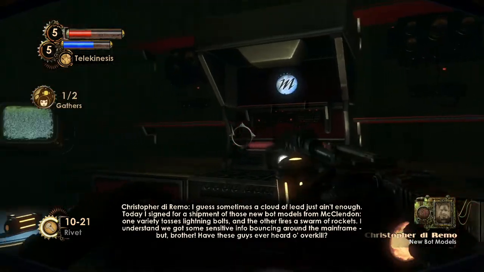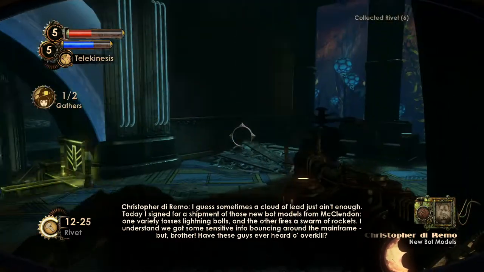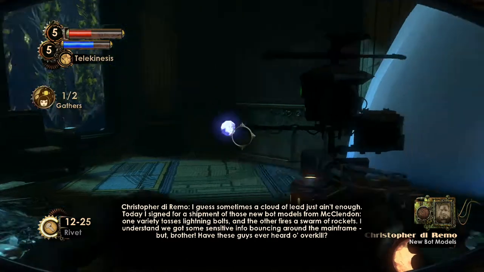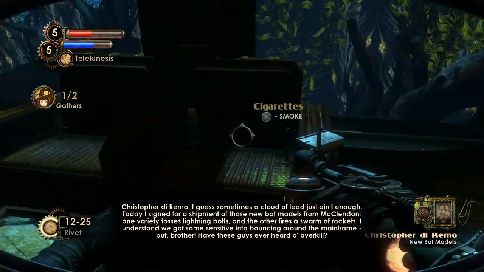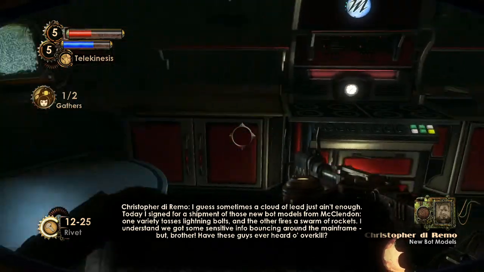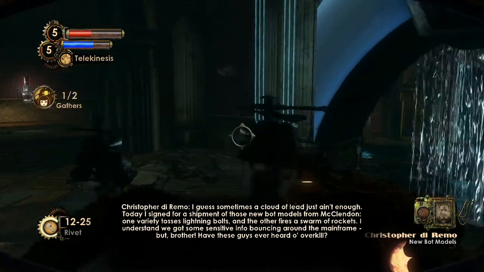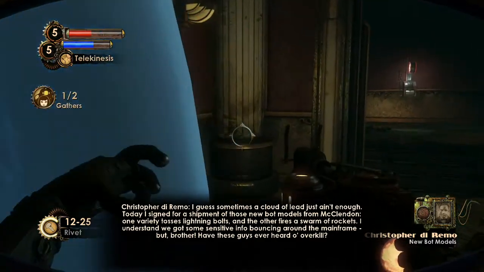I guess sometimes a cloud of lead just ain't enough. Today I signed for a shipment of those new bot models from McClendon. One variety tosses lightning bolts and the other fires a swarm of rockets. I understand we got some sensitive info bouncing around the mainframe, but brother, have these guys ever heard of overkill?